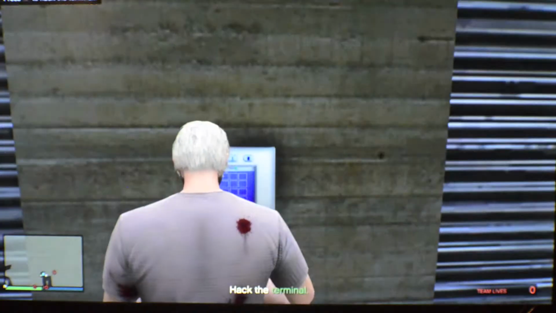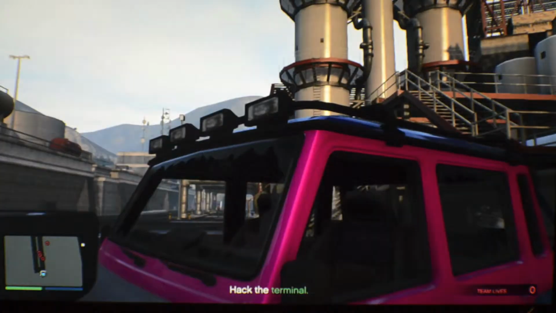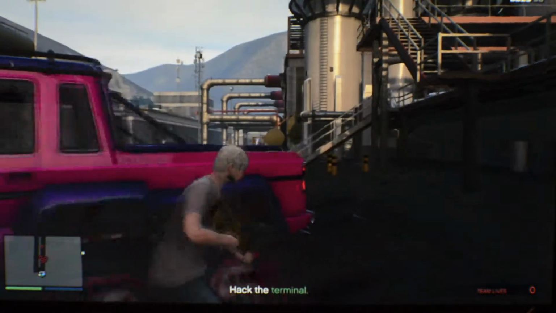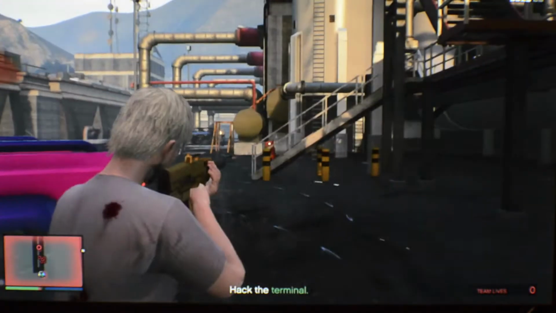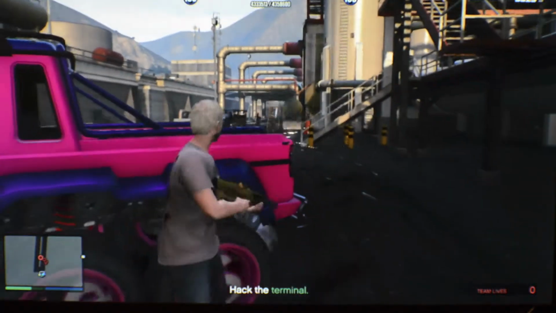I'm gonna have to abort just because I can hear them coming, so you kind of want to just watch your mini map and make sure if you can hear them. If they do sound like they're getting louder, then come abort. Just take them out. Otherwise, they will come around and shoot you.